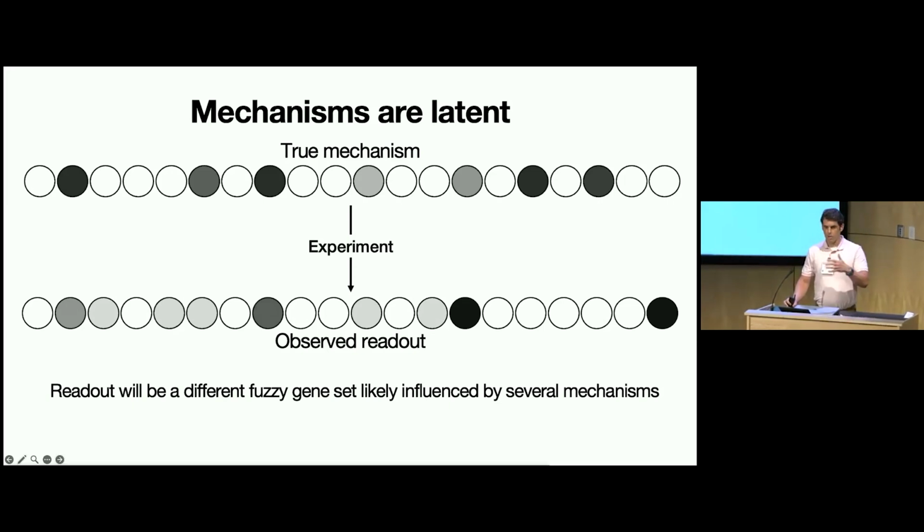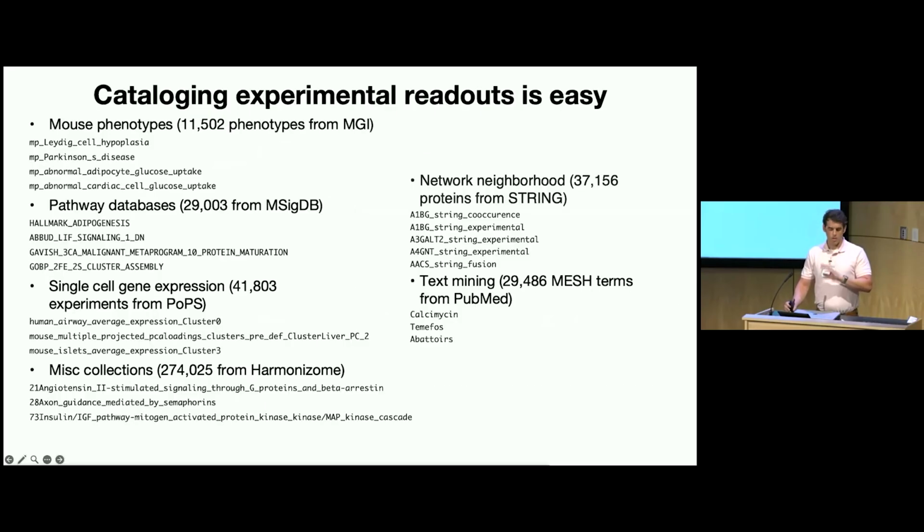So imagine you have a differential expression experiment in the pancreas, people with type 1 diabetes versus healthy controls. You might hypothesize that genes involved in autoimmunity or insulin secretion or beta cell growth might somehow contribute to the readout of genes you get from that differential expression experiment, okay? And while we can't observe the true mechanisms, it's extremely easy to generate tons and tons of these readouts, right? In fact, there's millions of them scattered across all these different biorepositories.